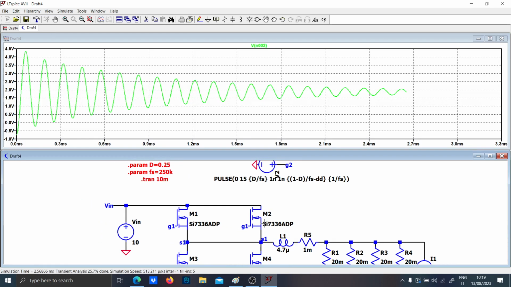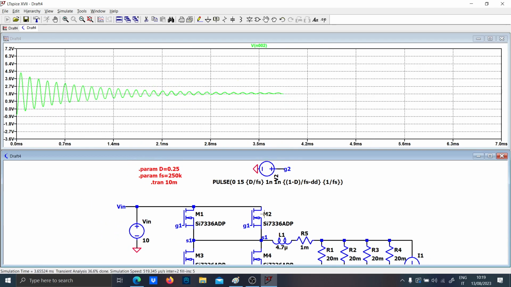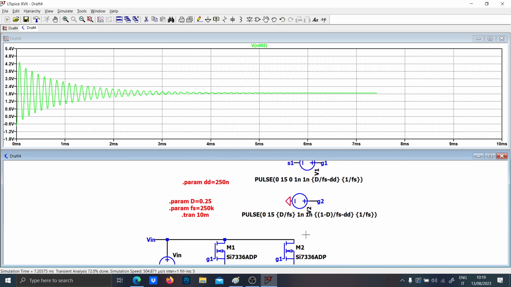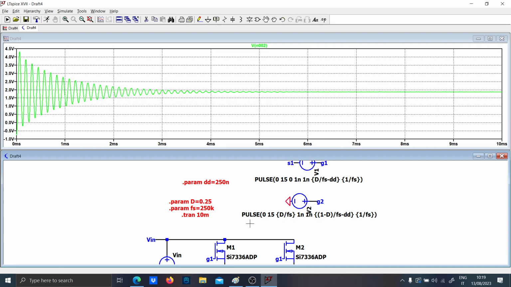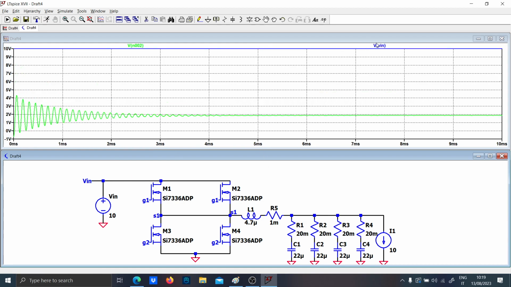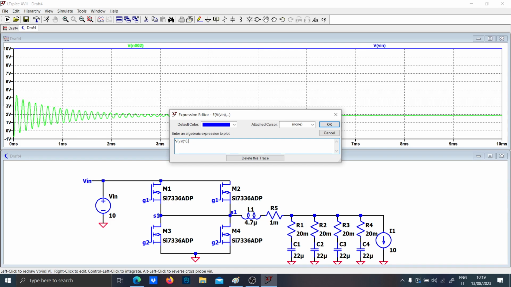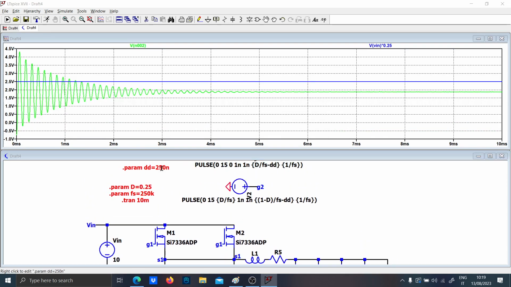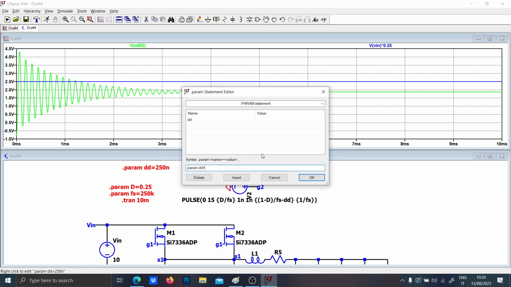Okay, there is this strange oscillation which honestly I can't explain why this is happening. But if the final result is correct, so if I can have Vin times 0.25, yes, there is the dead time. Let me put the dead time to 0.